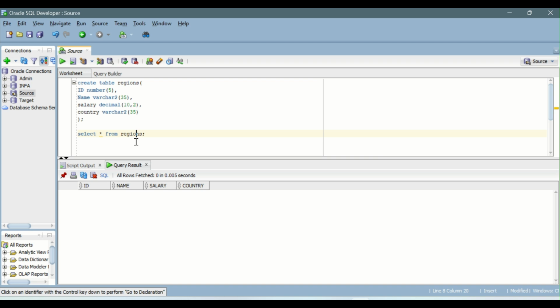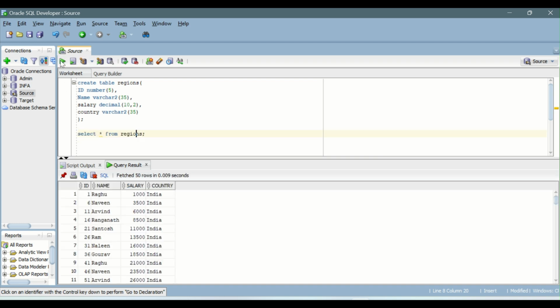So let me check in the source here. So we got all these records, but the thing is, if you see here 251, 89, and 3 here, it's not in a sequence, right? Might be the duplicate records are removed. Let's check.